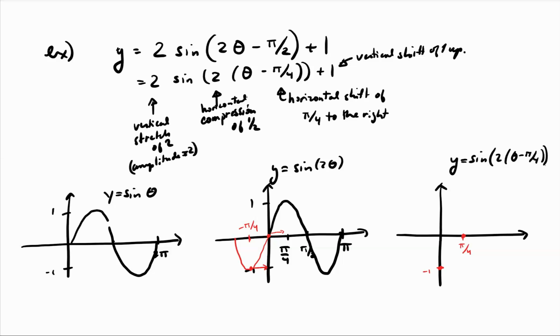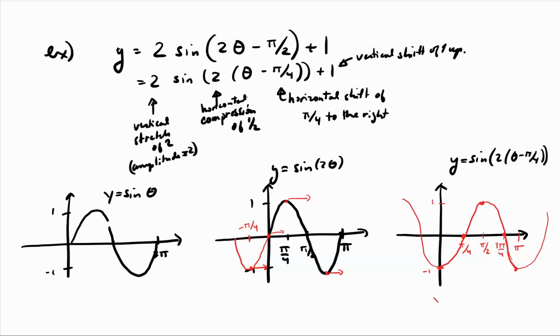and so on. I'll put pi over 2, 3 pi over 4, and finally pi. So at pi over 4 we're at 0. At pi over 2 is what we get by shifting this point here. So we're at 1. Then back at 0, and finally back at minus 1. So this is by shifting this point by pi over 4. So we're going to get this. Here we go. And then it would keep on going like this afterwards.